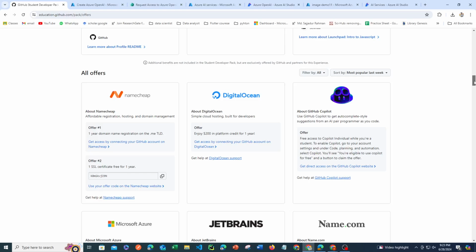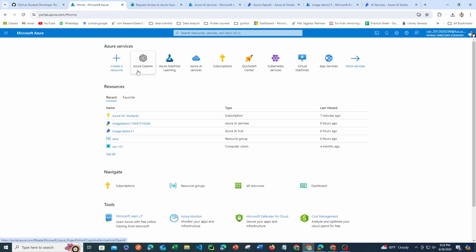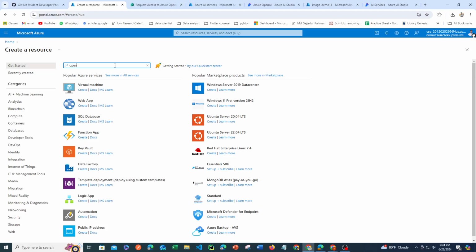You can also search for the Azure portal, then they require your email account and some things, so you can easily create it. But if you want to use the free credit, they need a student account. And why do we need to create a resource? If we want to deploy or test something, we have to create a resource. So which resource do I want to create here? Inside the marketplace, I just search there.